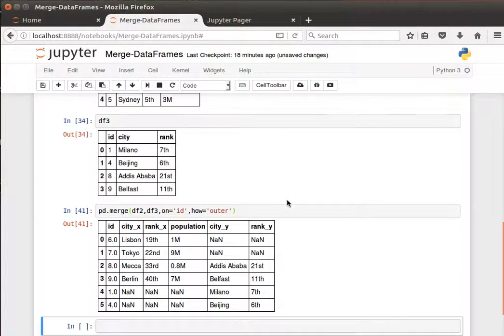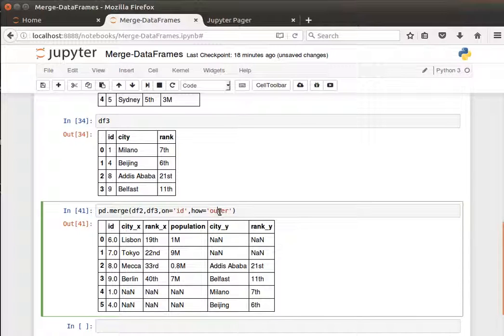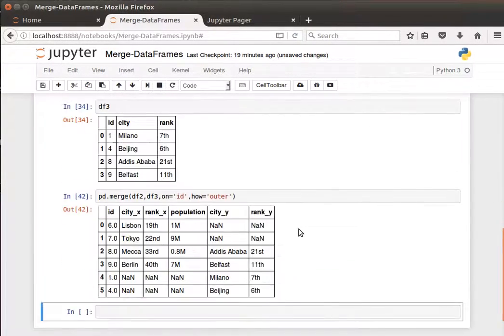Hi again. Let's continue along the same line. So we've seen how to use the how parameter: outer, inner, left or right. We've learned that we can specify which column or field to base the merge on, and we always bear in mind which data frame is on the left and which is on the right, same as we did in the last video.